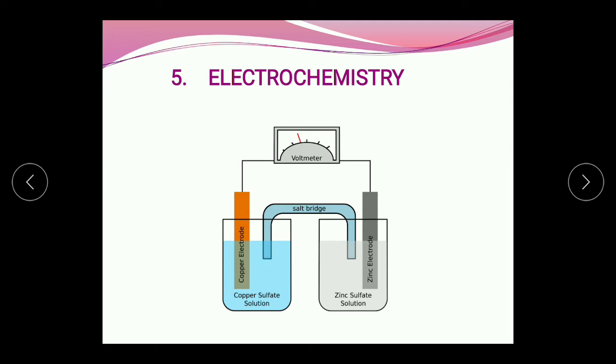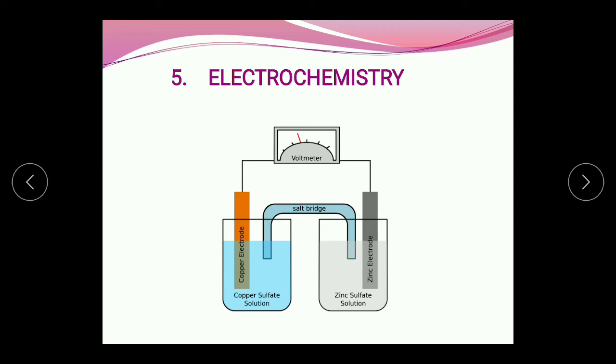As aqueous NaCl contains water also, and water is a polar solvent, hence it will also get dissociated into ions, and when the electricity or the potential is applied, then H2O will also get dissociated and the reactions will somewhat differ in this case, that is in electrolysis of aqueous NaCl. In the previous session, we learned about the construction of the cell. The construction of the cell will remain the same in both the cases. Only the difference is the reactions.